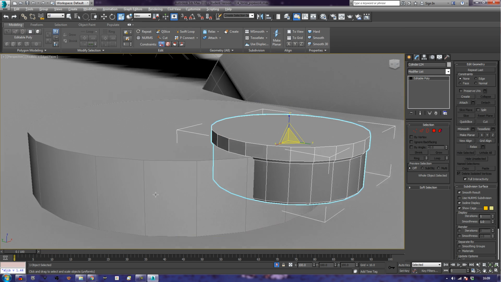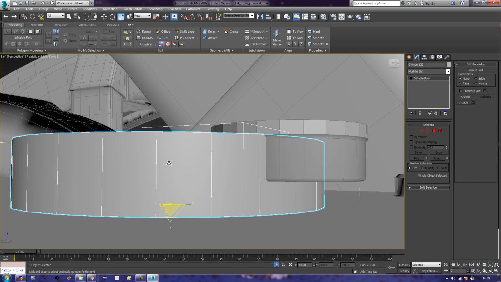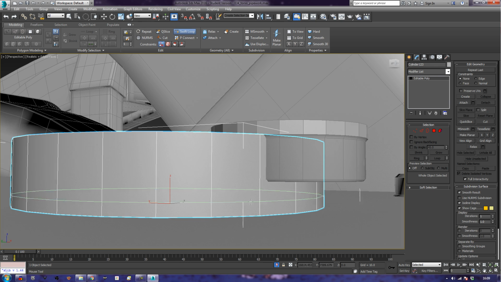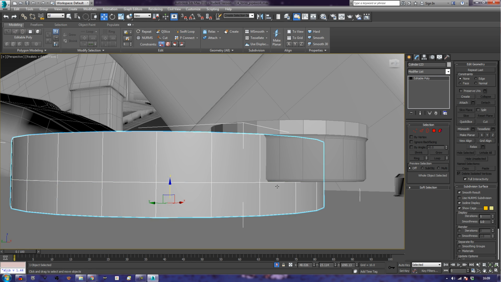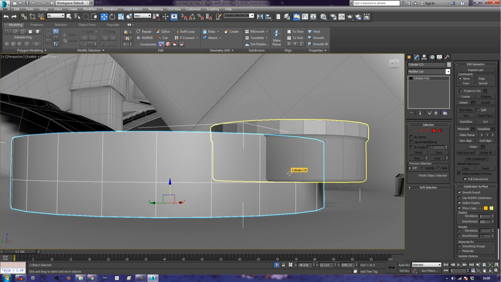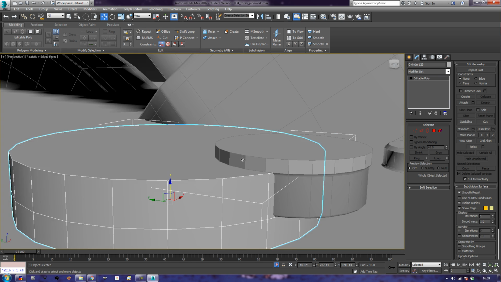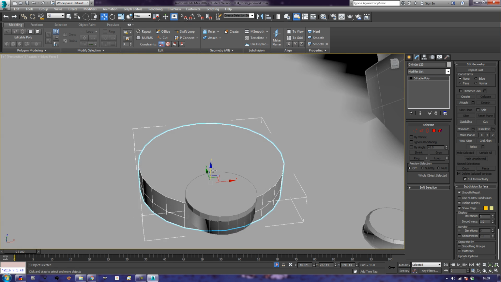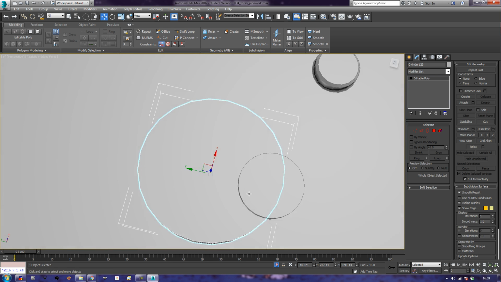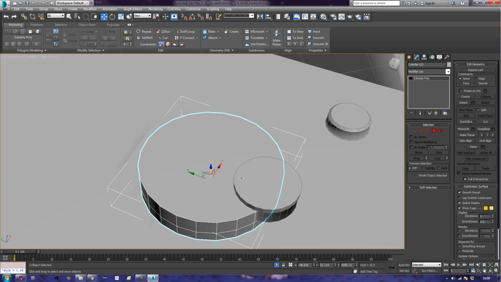Now I am going to use a swift loop. My swift loop is going to come in just below this, because basically, as we all know, booleans and pro-booleans are completely crap. We all hate them, so we need to give it as much help as we possibly can so that it doesn't ruin our model. Now then, that looks like as good a position as any. I mean, it's just the first one I came up with, but it'll do.